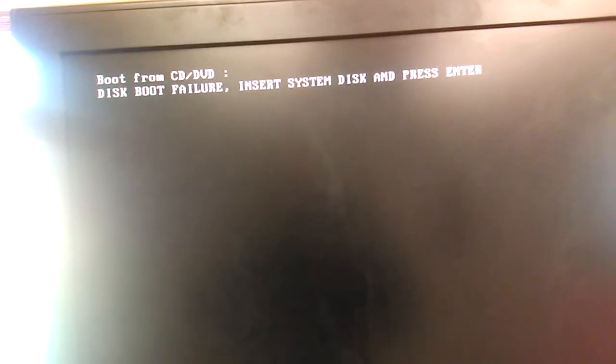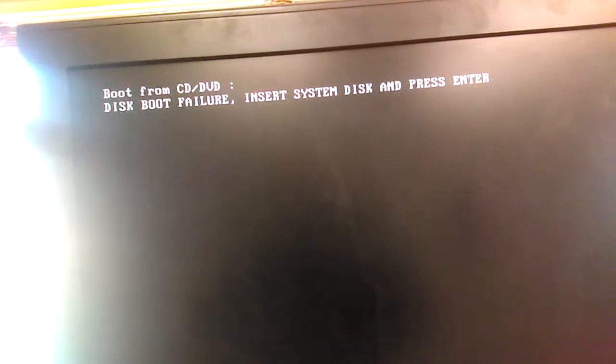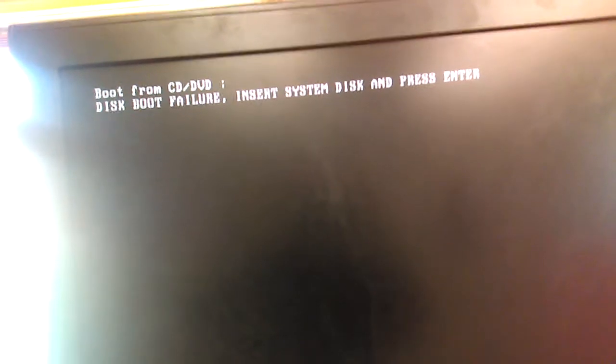Well, then when Windows 10 tried to boot back up, I was able to log in to my account. Then it said that the personalized settings was not responding, and I did a Control Alt Delete, and I was going to go into Task Manager and kill it. Well, I didn't even have to. A window popped up asking me, do I want to end the task? I said yes, and then I got a black screen.